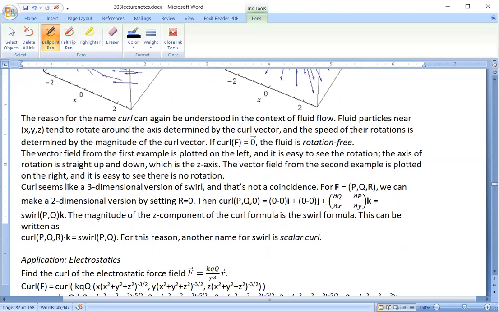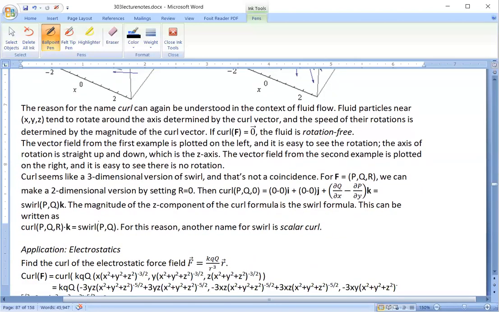So in this case, to help us out, we're going to write out all the components individually. So remember that the position vector r is just x, y, z. So let's write it out like that. And then because we're about to take derivatives, we're going to write the r cubed in the denominator as x squared plus y squared plus z squared all to the -3/2. So all of that is written out here. Okay. And then also to simplify things, kQq is just a constant, so we can actually pull that out in front and do all the derivative calculations on just the variables. Let's go ahead and take a look.